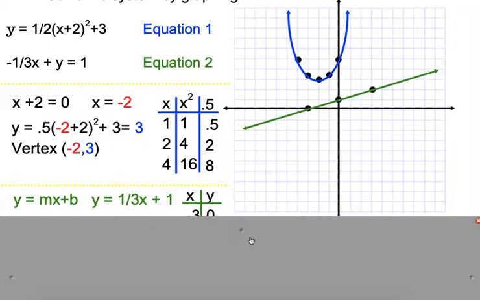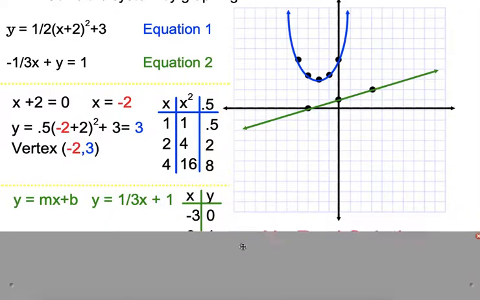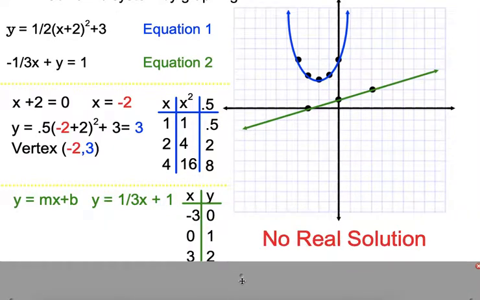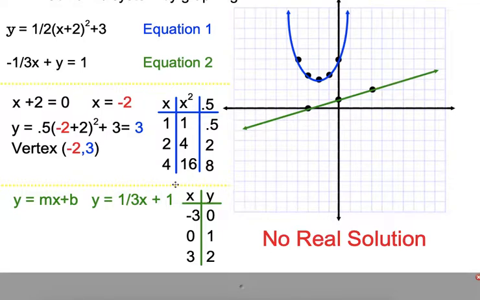Now, just like before, if you do not like slope-intercept, you can always just pick points. I picked factors of 3 because my fraction had a 3 in the denominator. So I plugged in -3, 0, and 3 into my equation using the substitution property. I evaluated it and found the answers to be 0, 1, and 2. Just like with my graph, I plotted (-3, 0), (0, 1), and (3, 2).